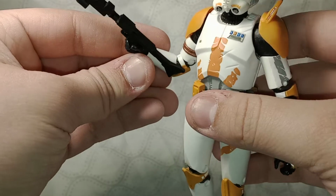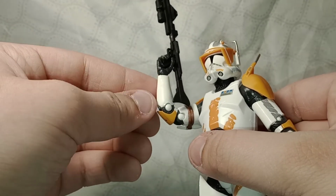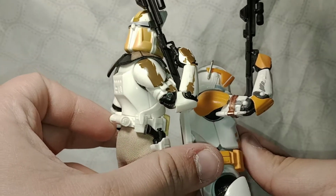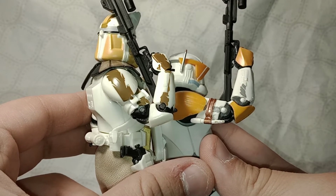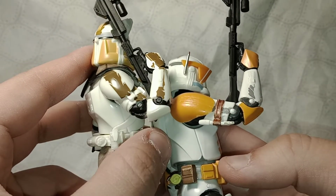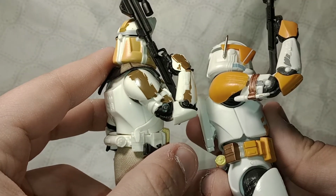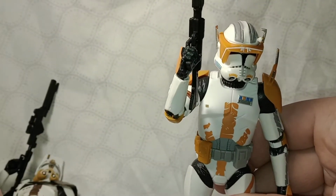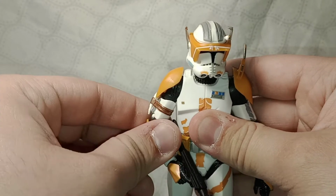Also, another thing that I am noticing is that he really can't bend his arm, even with that double joint. Can't really bend his arm as far as Bly, mainly because of a difference in the elbow sculpting, which makes him go a little farther than him. But the packaging did say vintage, so this is probably another redo, or just a past character that they repackaged and put vintage on it.